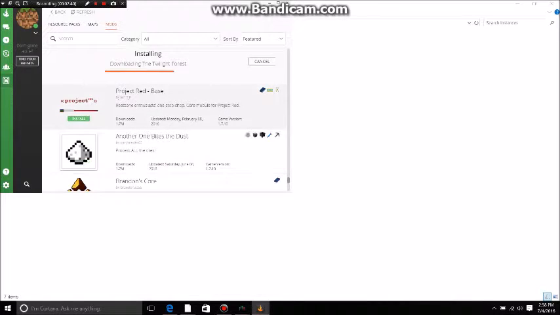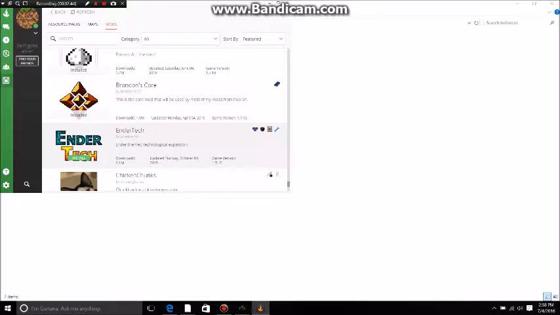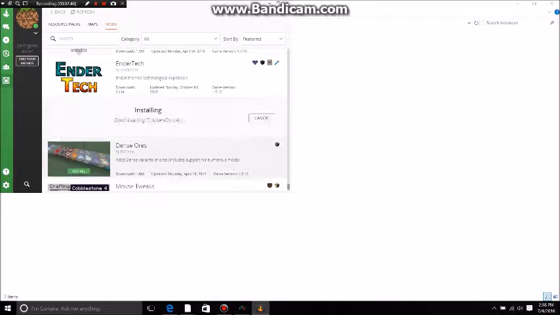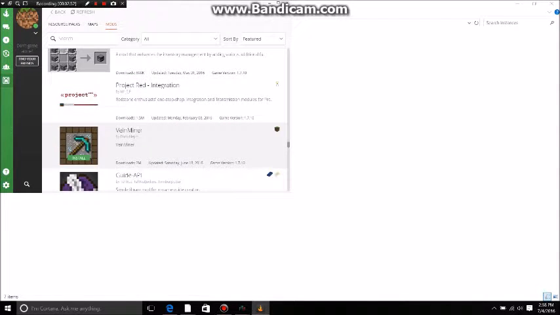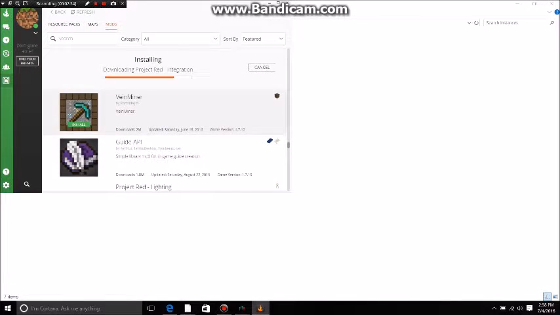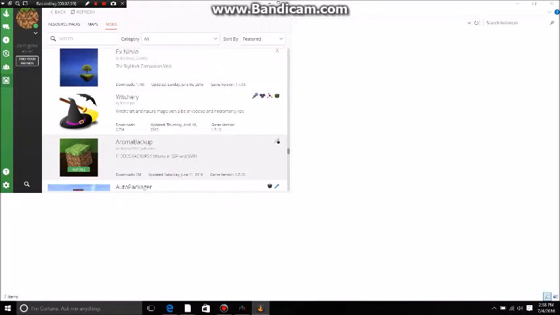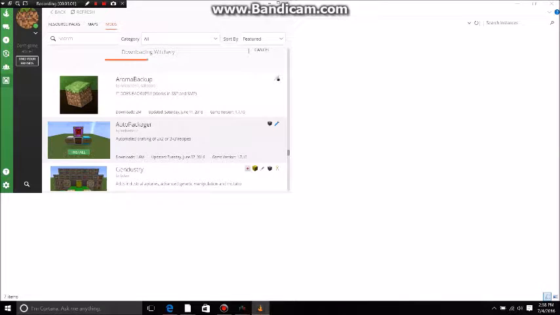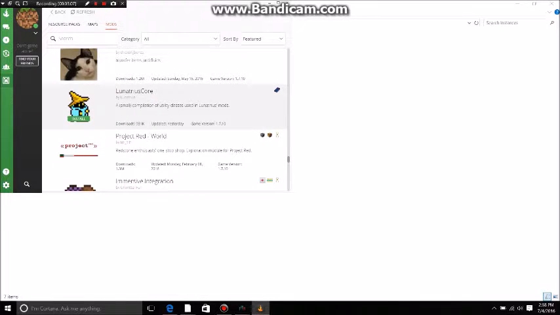Twilight Forest, Project Red, Another One Bites the Dust, Chicken Chunks. I didn't put Dense Ores in, but you can add that if you want. Witchery, BuildCraft Compat. I do not believe I have Translocators installed. Let me go back to Overpowered.